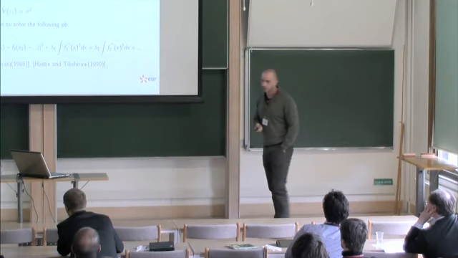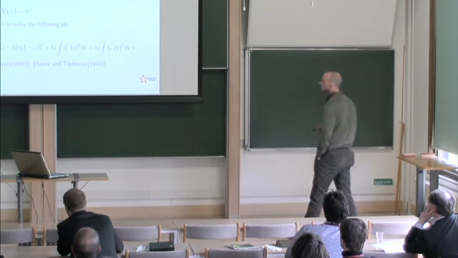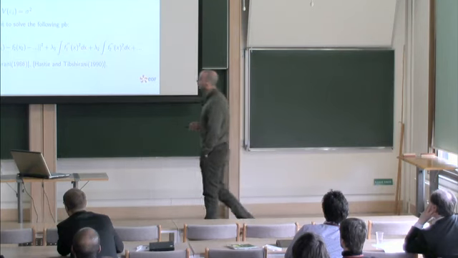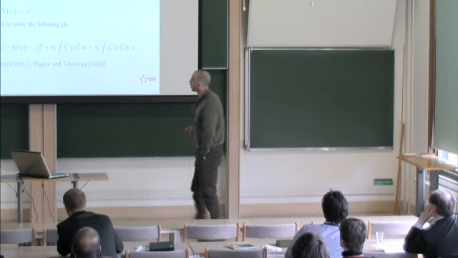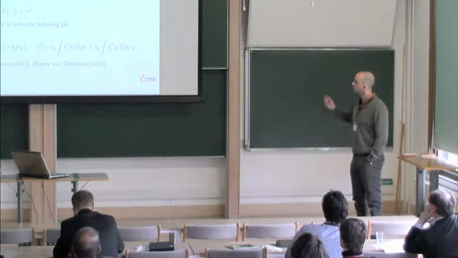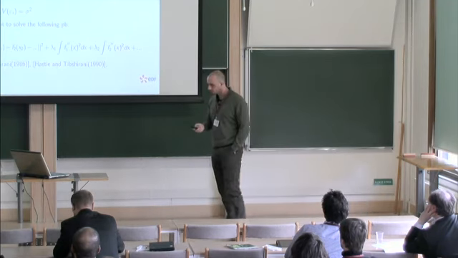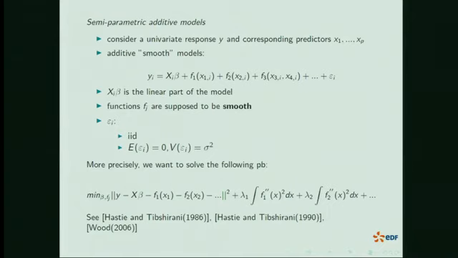So we minimize the quadratic error plus a constraint, which depends on a regularity indicator of the function we want to estimate, which is the integration of the second derivative of the function here, just because we want to use a cubic regression spline estimator. This is a very well-known statistical method introduced by Hastie and Tibshirani in the 80s.